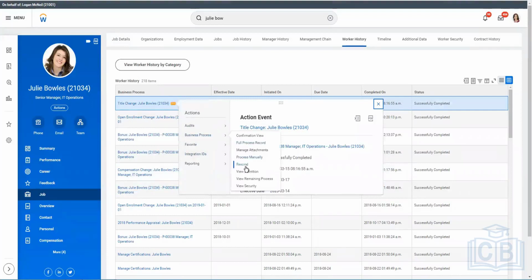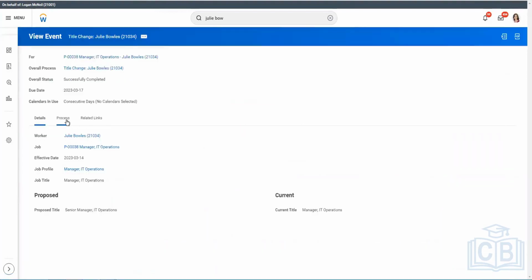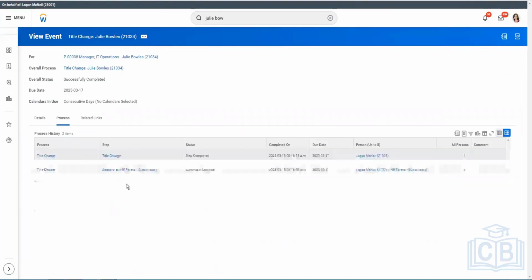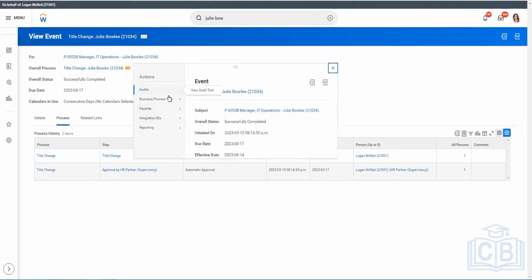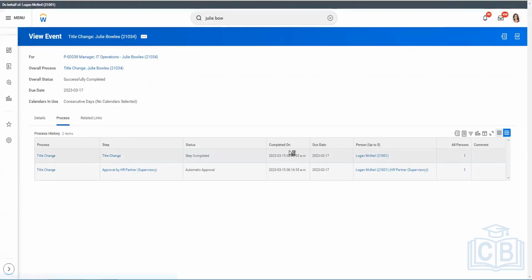Let's say business process, and overall process, I want to correct it or resend it. I cannot correct it, but let's go ahead and resend it.